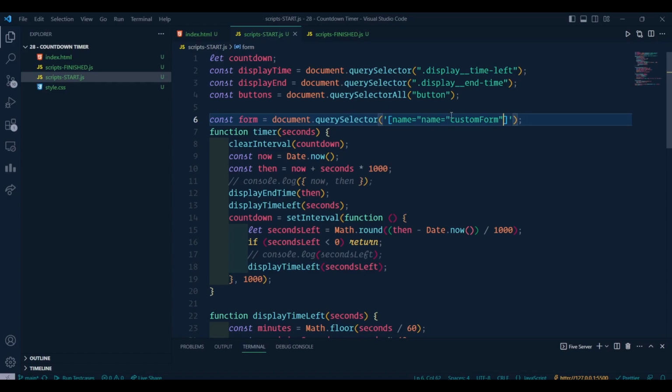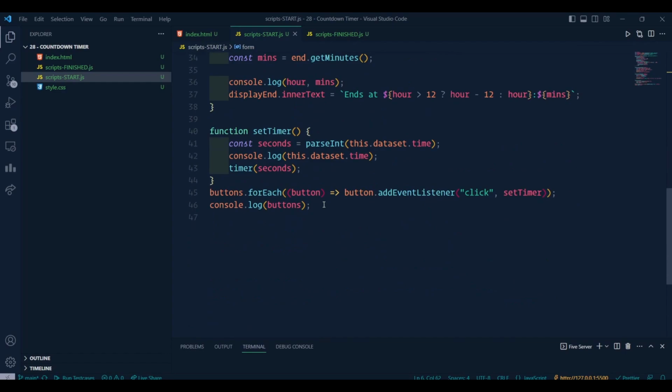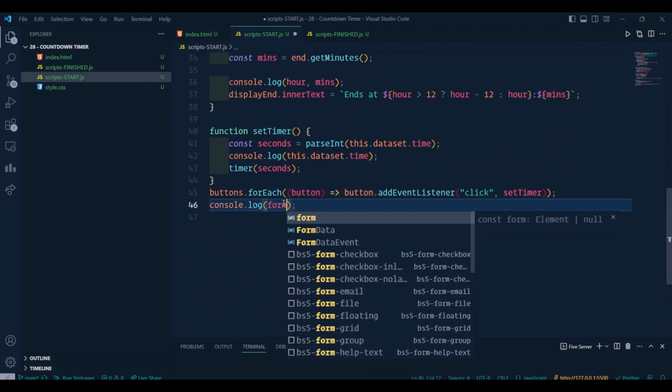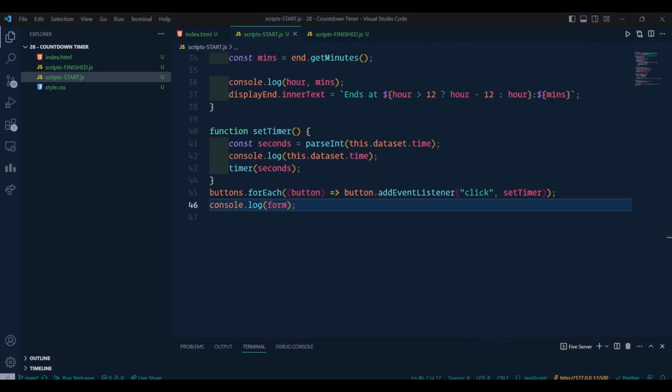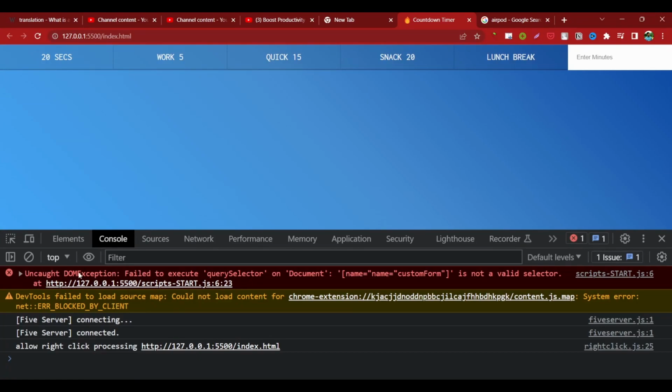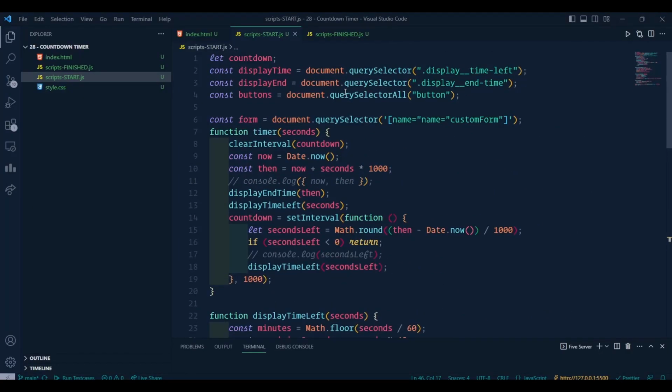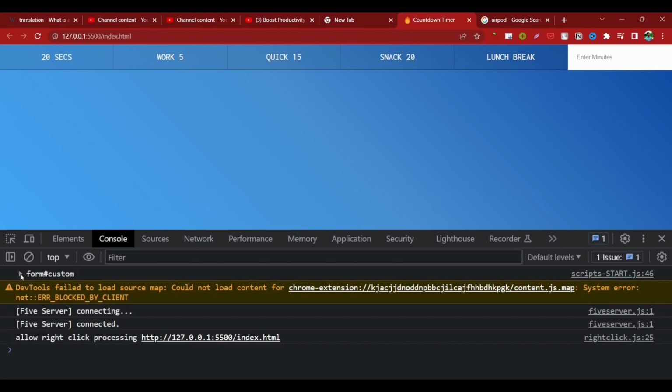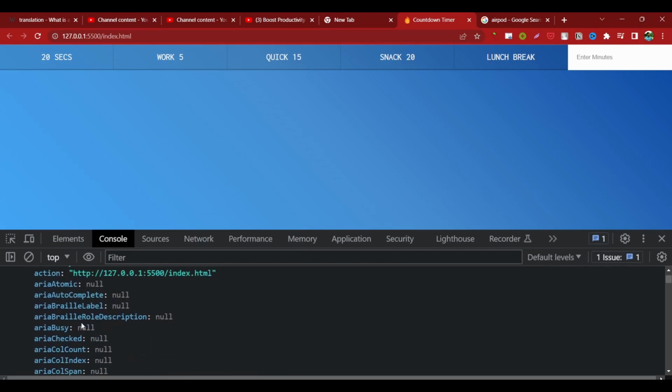Let's see the output, form output. So it is not actually working. Name equal to, okay, the problem is here. Okay, now if I take the output, so this is the output here.